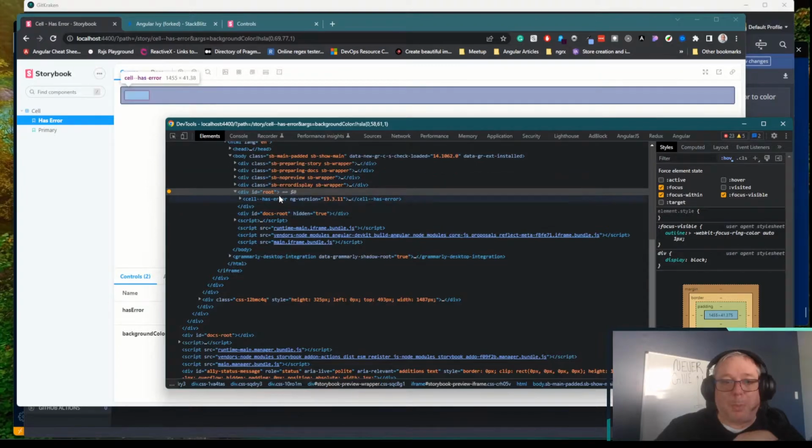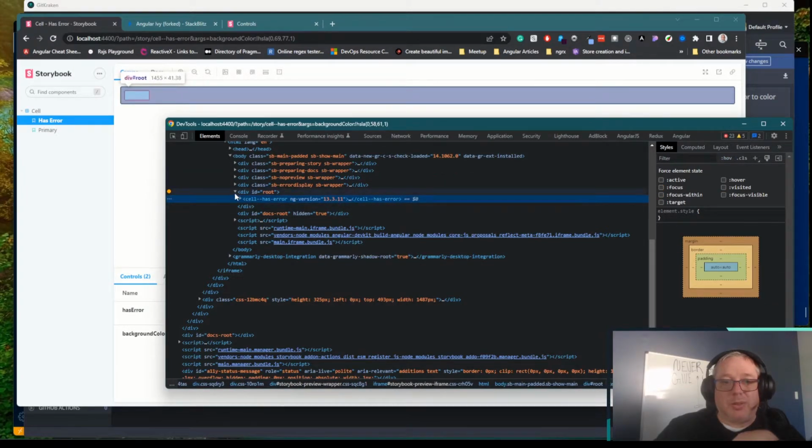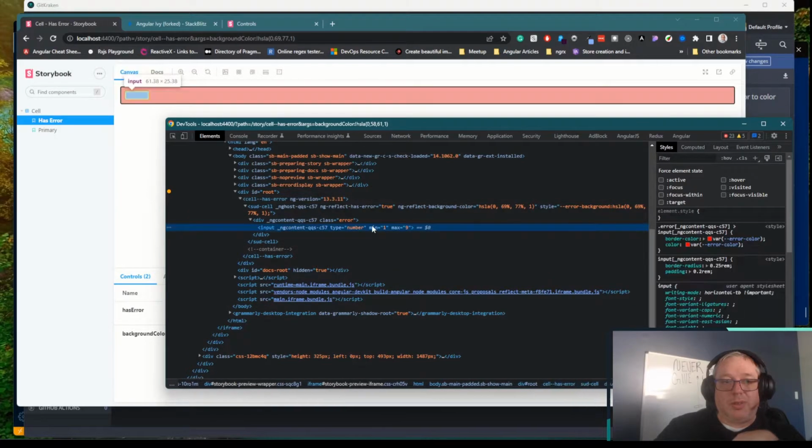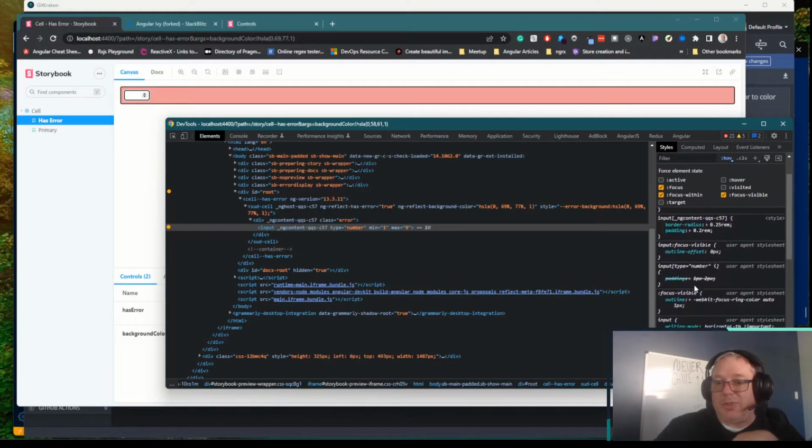Oh, let's go inside of, let's get the input. Let's try that. So we got focus within, and focus visible. So it's focus visible that we need to, and focus visible is setting an offset on our outline.